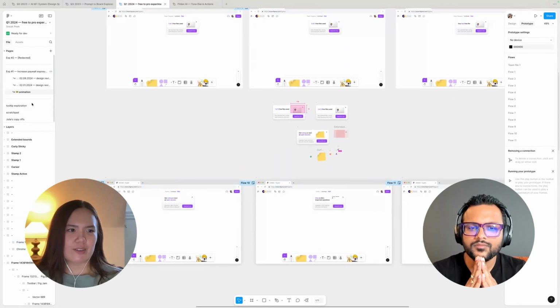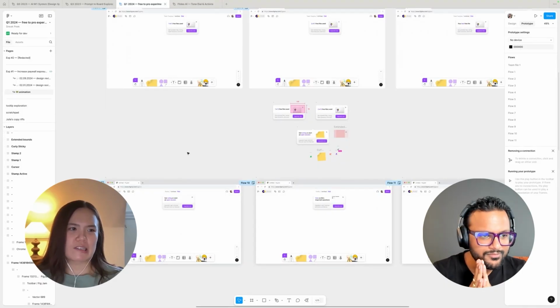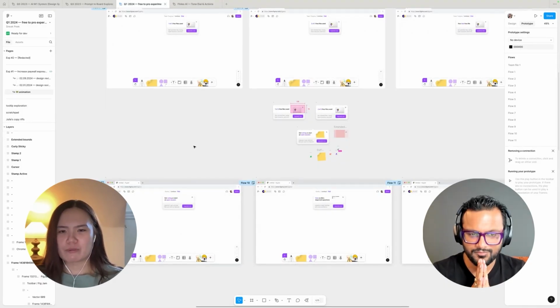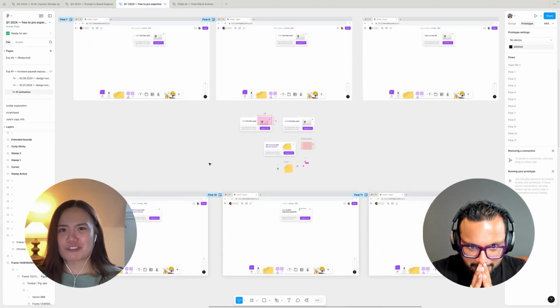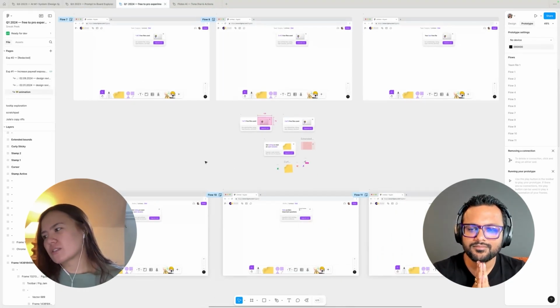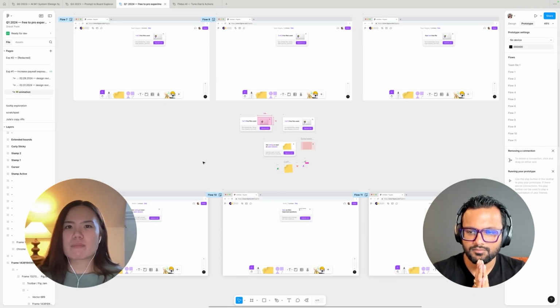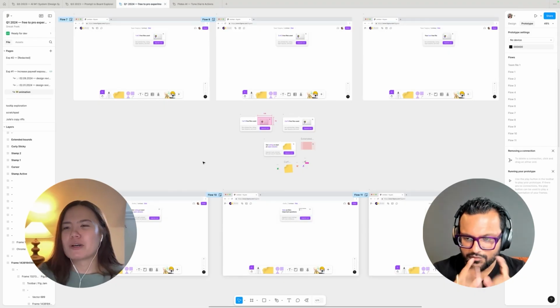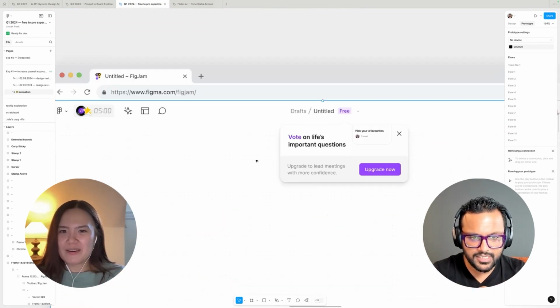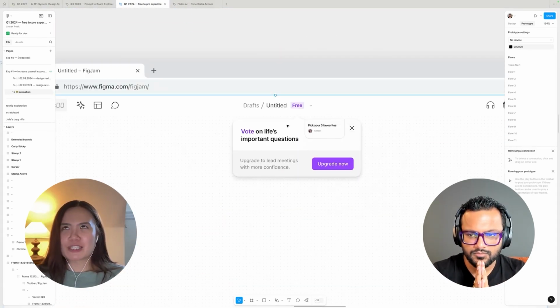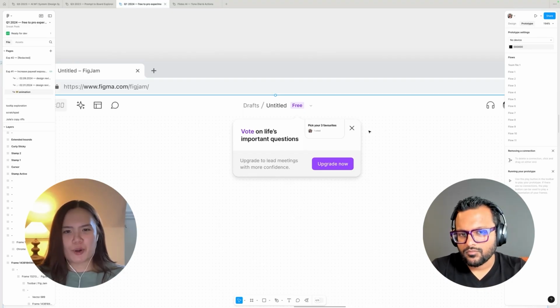So you can see Julia's copy riffs here. Julia is the UX writer I worked with, who wrote so much magic into these overall strings. And I think one intentional decision she made was to make sure that we were conveying, hey, here's what you're missing out on in these plans. Can you give an example in one of the copy that you think conveys what you're missing out? I think this is a really interesting one around vote on life's important questions.